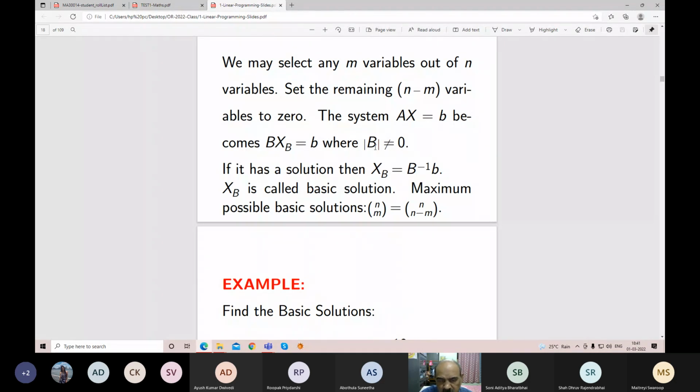If B is non-zero, then it has a solution, but if it is 0, then not. This point you have not noted properly. So out of 6, all 6 cases may not come. If it is coming, it is fine. In some problems it may not come. Anything else you want to say?